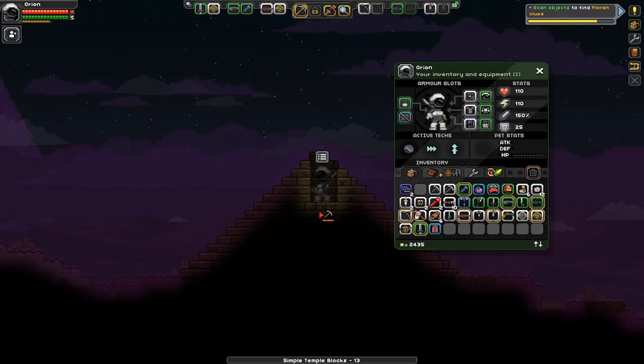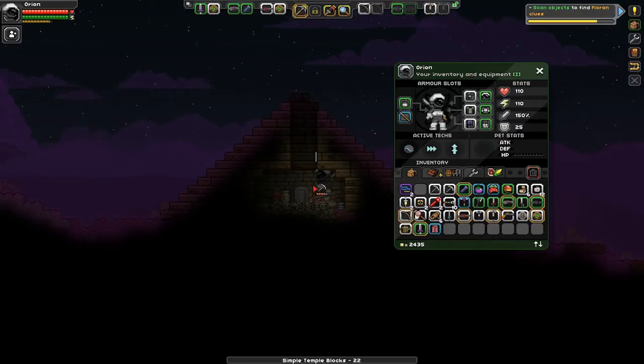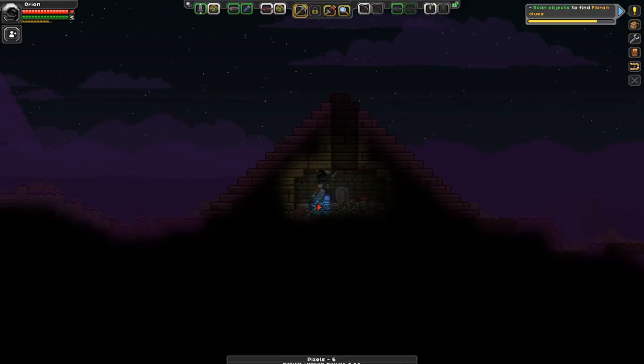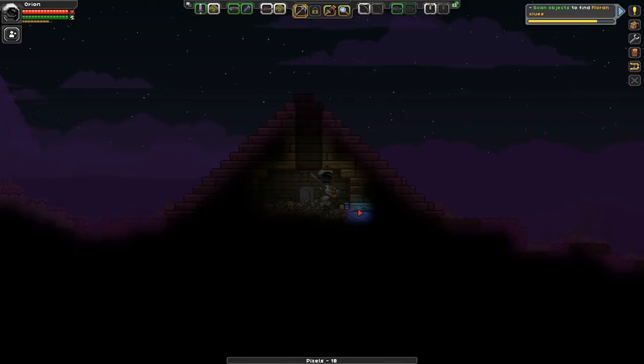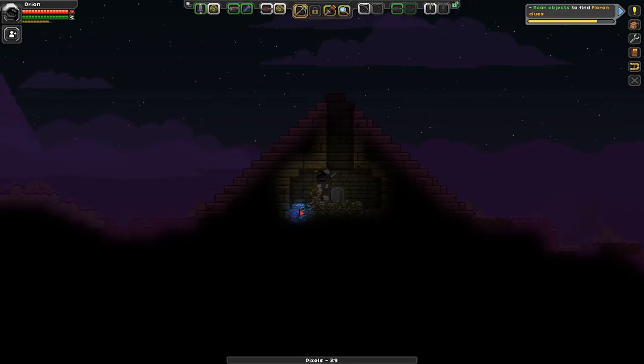And I probably will do some more off-camera mining, because I actually wanted to get improved armor and stuff. Ooh, here we go. And I'm concerned that's going to take too long. So, can I interact with this at all? No.